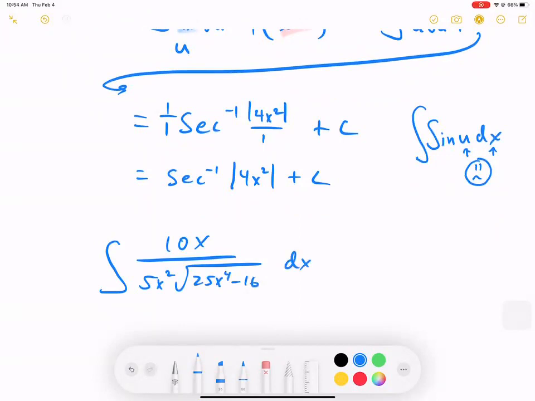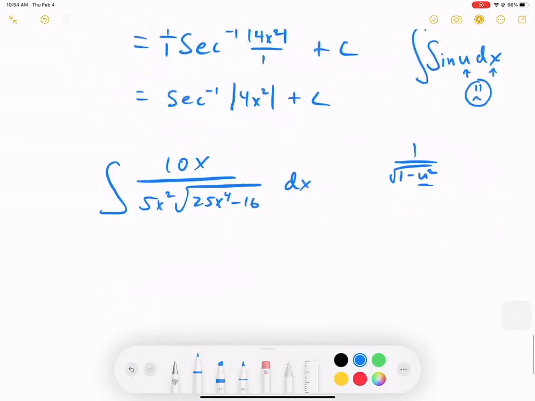No. Okay, tangent doesn't have any square roots. Does this look like sine? Well, for sure, sine, remember, it was 1 over square root of 1 minus u squared. So u squared was negative. So maybe not. So this probably might be secant. Now, one way to take a look at that is if u was 5x squared, u squared is 25x to the fourth. Hey, yeah. So this is probably going to be secant for us.